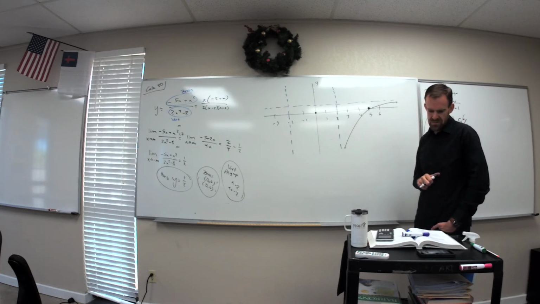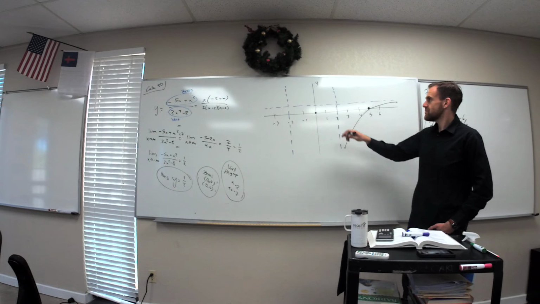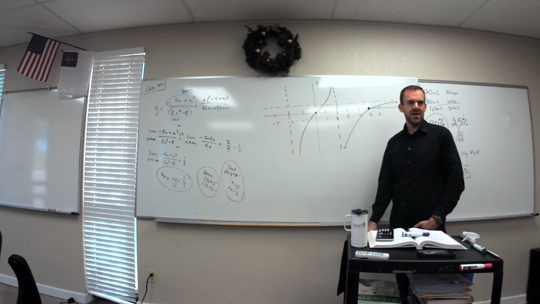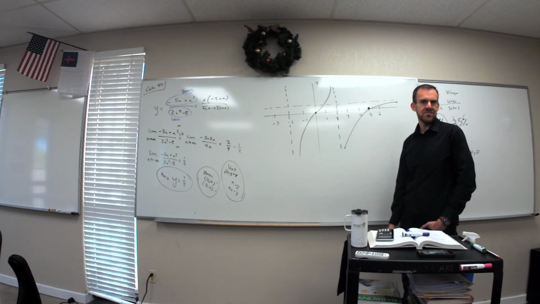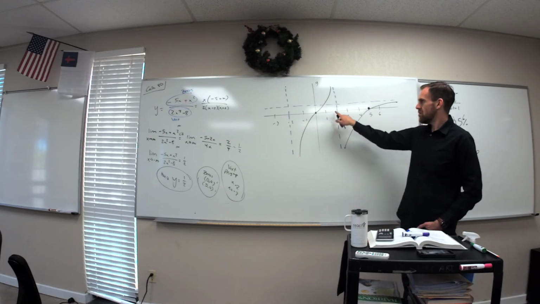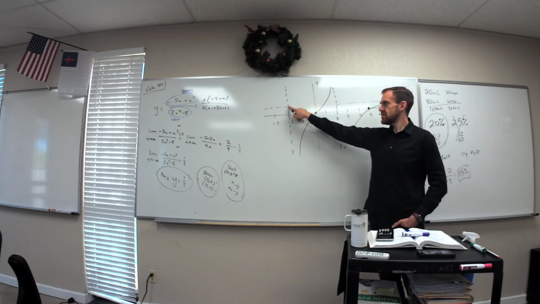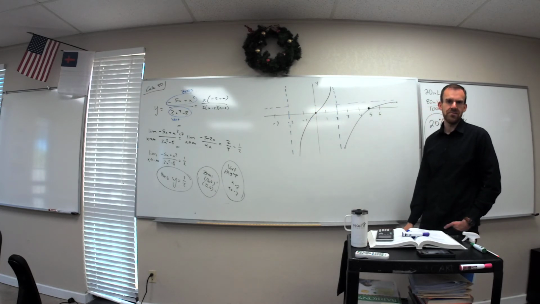We have a really big problem. I said you weren't allowed to cross those. Well, I think you said don't try to. Then you saw, I just crossed it. You plugged in 1 and 0. So the horizontal asymptote only really matters at the ends. You can cross it in the middle.